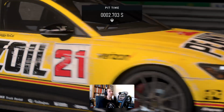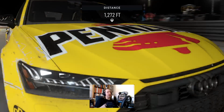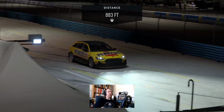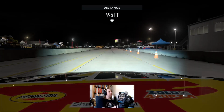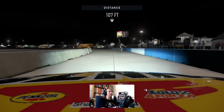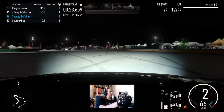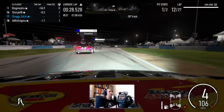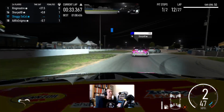So pit out, what I tend to do is I don't immediately join the racing line. I'll try to stay kind of to the right of the outside white line and then rejoin on the exit of the corner, and that minimizes the chance of getting hit or running into somebody. So I'll be way out here, and join here. I think that just works. I think it's safer. We'll find out on Thursday.